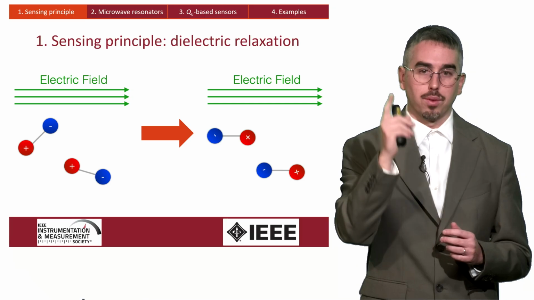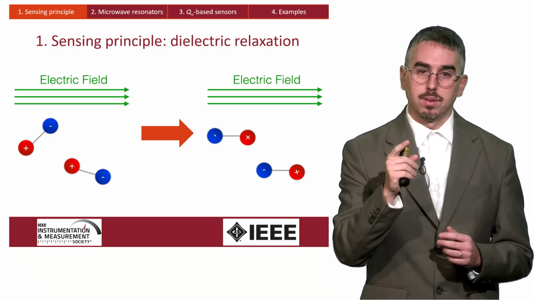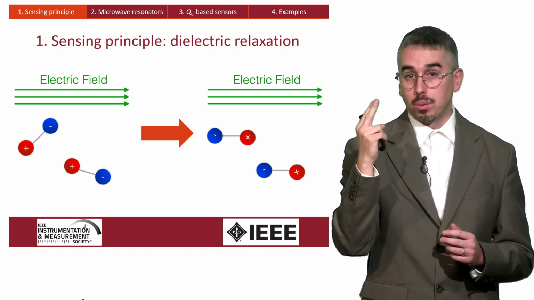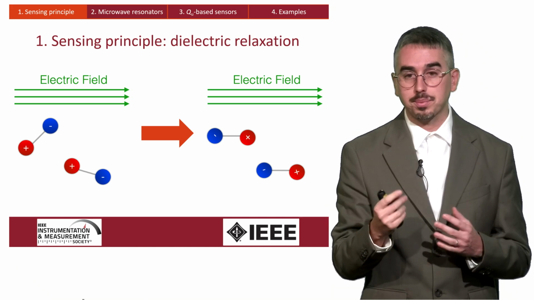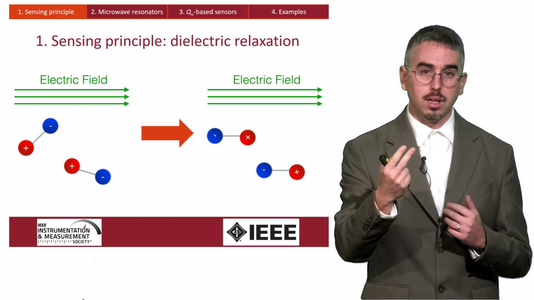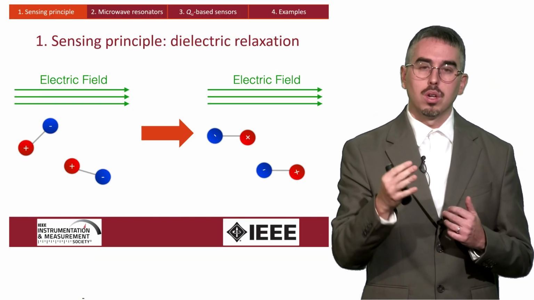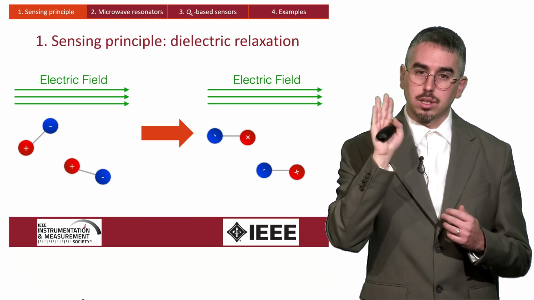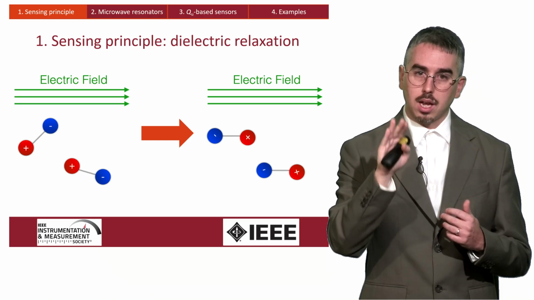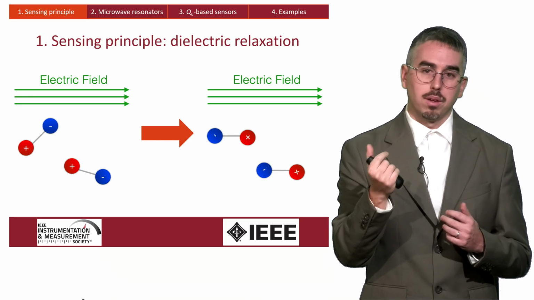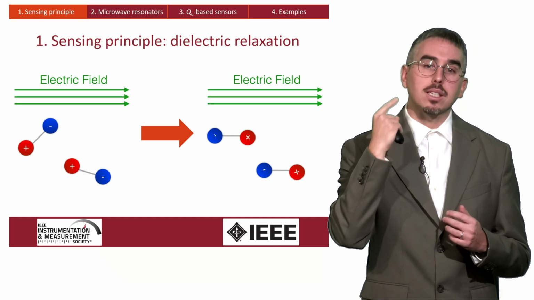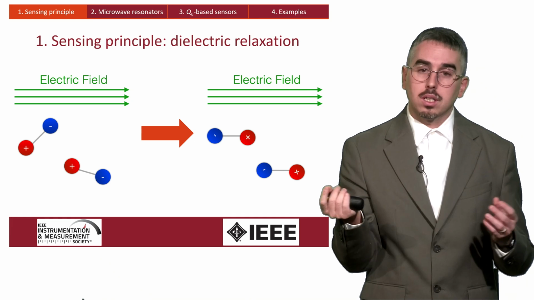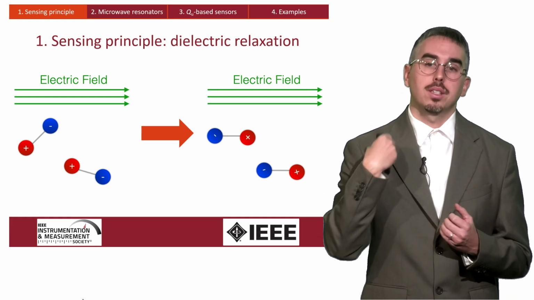And now my question for you is, do you believe that this behavior can be kept up to infinity? Well, the answer is no. We can increase the frequency of the field up to huge values. We have technology to do that. But matter has its properties, and the materials have their limits. So there should be a limit. There must be a limit. There must be a point in which the dipoles will just no longer be able to rotate faster.